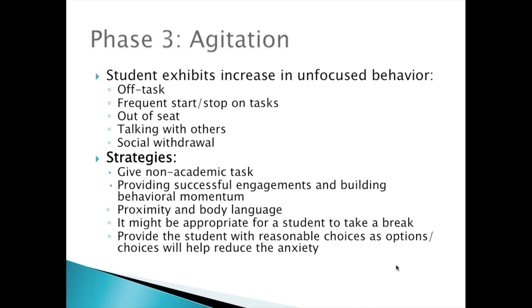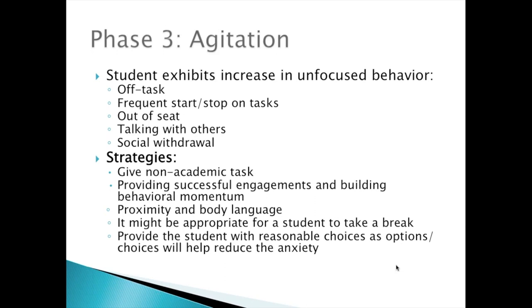Provide them with successful engagements and build some behavioral momentum, so maybe shorter, easier to complete tasks, both academically or perhaps in the classroom, keeping in mind still this idea of proximity and body language, and not just what is said to a student, but how that is said and how spacing is utilized between the adult and the student. It might just be appropriate for that student to take a break, perhaps step out into the hall and grab a drink of water if that's permissible and a part of your school's plan. Provide the student with reasonable choices as options. Giving choices helps to reduce anxiety.